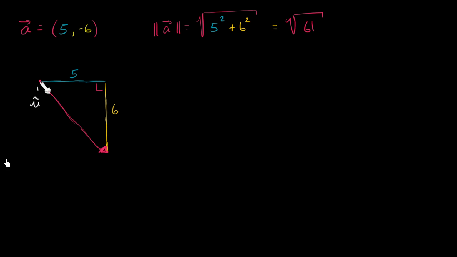If we call this unit vector û, and I'll put the little hat on top of it to show that it's a unit vector. What we could do is we could take vector a and divide it by, essentially scale it down by the magnitude of vector a. Or another way of thinking about it, we could write it like this. We could say 1 over the magnitude of vector a times vector a.